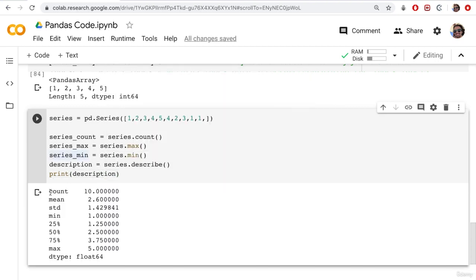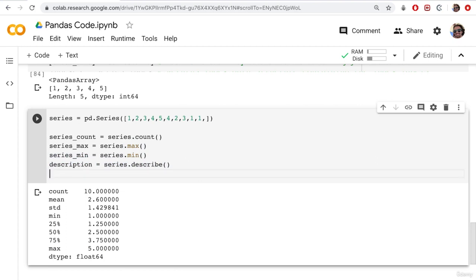All right, so really cool. Not only does this return the count, it also gets the mean, standard deviation, the minimum, the maximum, and also gets the 25, 50, and 75% values as well. So more often than not, we'll probably just use the describe property. If we're getting stuff like the minimum, maximum, mean, all that stuff anyway, we can basically get it all in this nice bundle here.